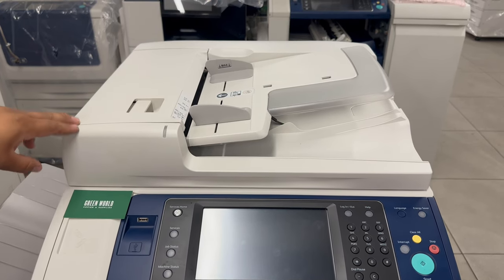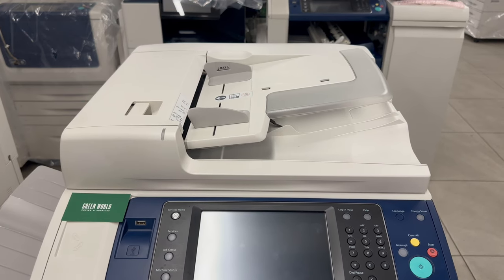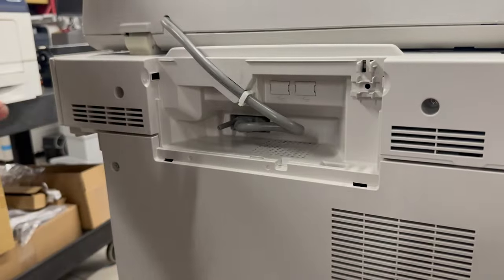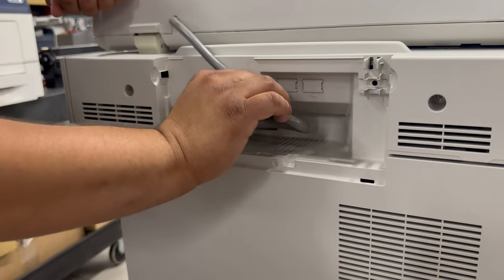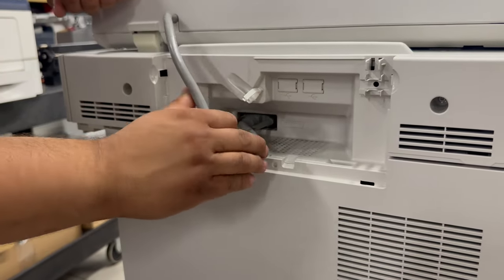In order to do that, we're going to have to start with the back side of the copier and remove the cover and unplug it. You'll go ahead and take off the cover here, which will expose the one plug you have to unplug. Then you'll go ahead and clip this in order to loosen up more tension.